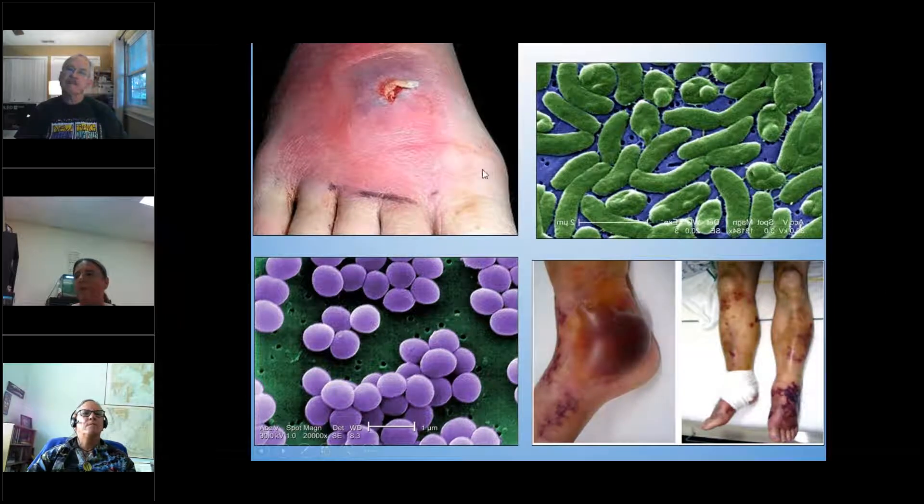Right now, the water is currently being monitored for things like Enterococcus, E. coli, and similar organisms. There have been cases of Vibrio vulnificus and other things showing up in the water. But we also have Staphylococcus, which is a gram-positive bacteria that causes staph infections. You can also get a MRSA infection from this. We've had a couple of students on our rowing team here at UT actually get a staph infection from being in the river.